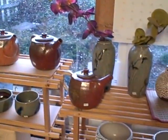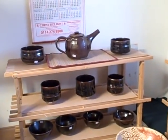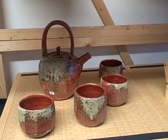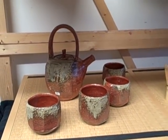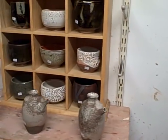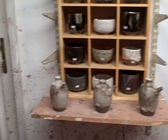I'm enjoying making teapots at the moment, as you can tell. That's the Tenmoku corner. I need to move this board out of the way for the light. Do that in a minute. So that's the studio transformed. I don't know how long it'll stay this clean. And now we're going to the garden.